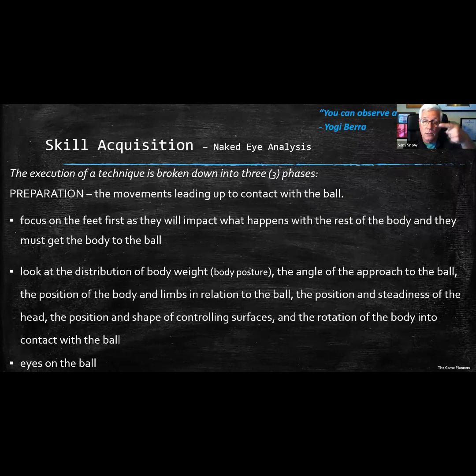Phase number 1 is this preparation. If phase number 1 isn't correct, and a lot of the body mechanics aren't correct in this phase, then the contact phase and the follow-through phase, which are phases 2 and 3, those then fall apart. There's bound to be a mistake. Often the mistake that is occurring in regards to contact phase comes from the preparation phase.